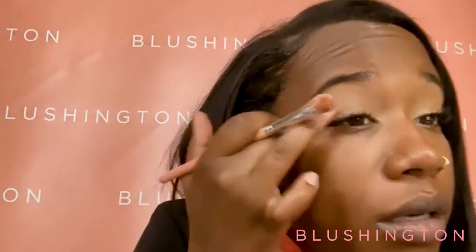So I'm just going to use my finger to blend it in a little more. Okay. I'm going in with just a fluffy brush, like this here. And all of these brushes are in our Delium brush set.